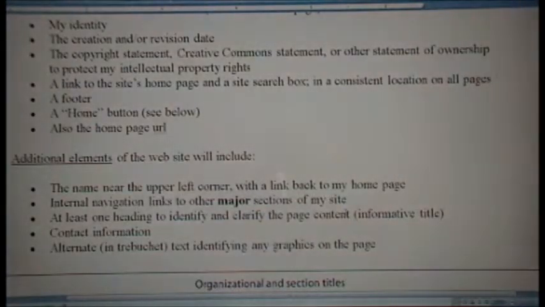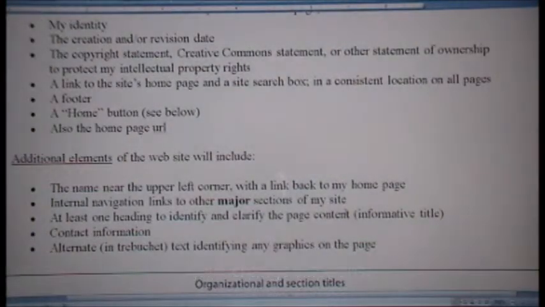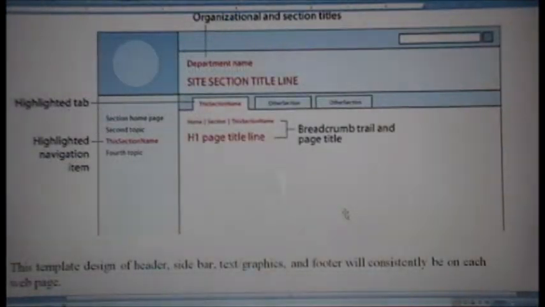Now, I'm going to have other elements on the website on each page. Name on the left hand corner, upper left, internal navigation tabs, at least one heading that continues to run around with it, contact information, which I originally decided I was going to have, and for the majority of the website's design I actually did not include it until I did a usability test, and one of the testees decided that I really needed a contact information page, or at least a box, and my fonts and things like that will also remain consistent throughout the site. This is my original template that I thought I would go with.